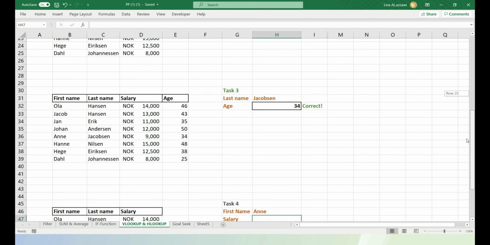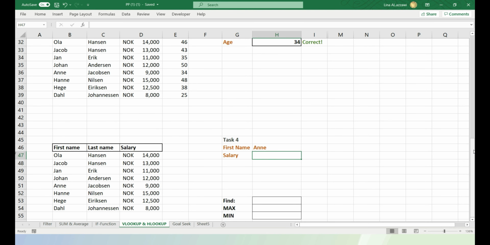We can take another example to find salary by using a mix of HLOOKUP and MATCH formulas instead of using VLOOKUP.